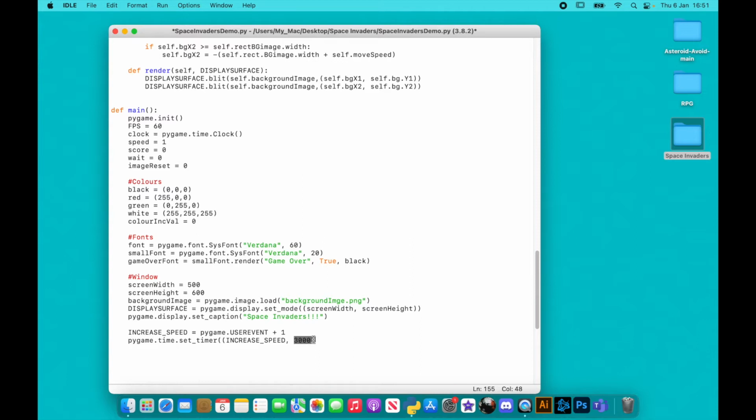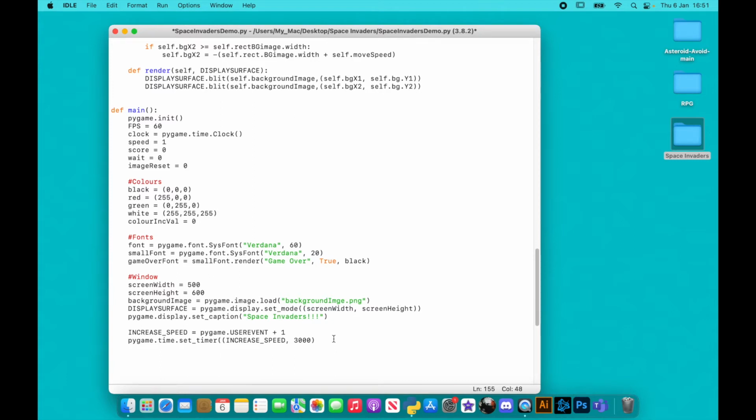This is the amount we're going to increase. So basically, every time this event gets triggered, our timer increases the speed. You can play around with this number here. That's how much I thought was a good amount for them to actually get moving by.